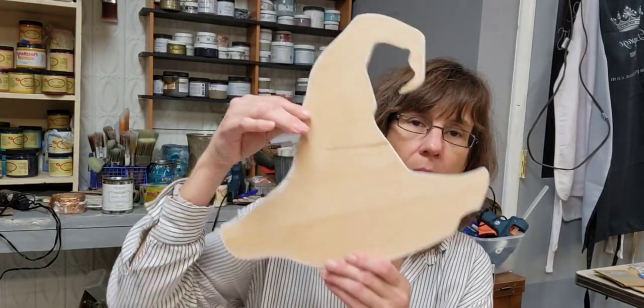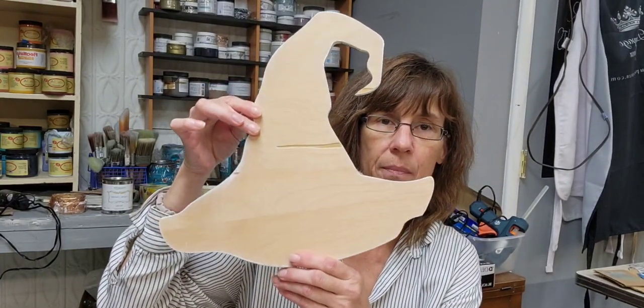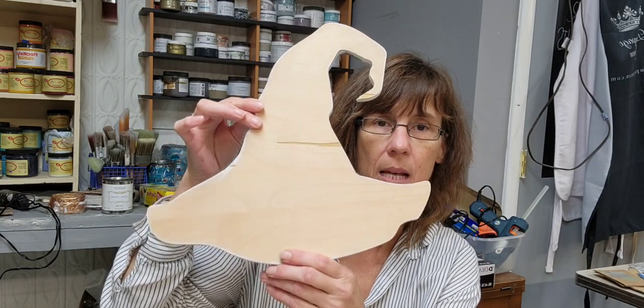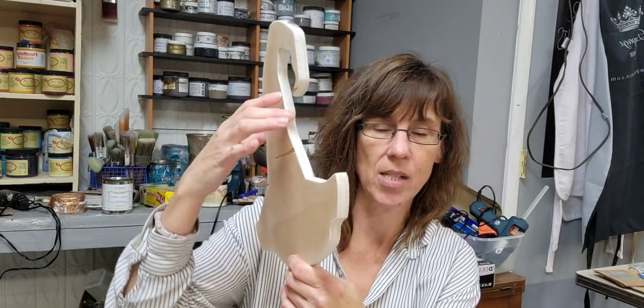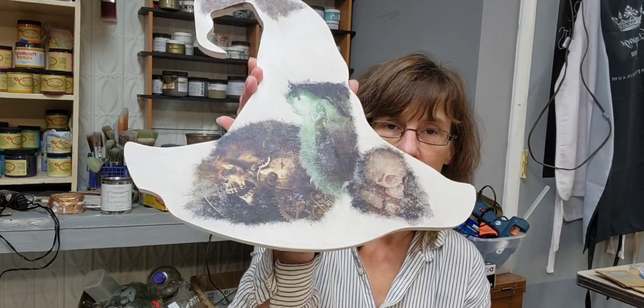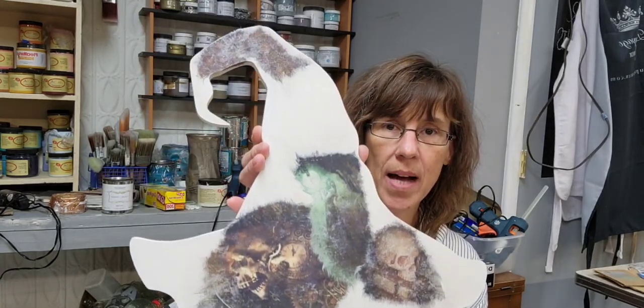But now it's just me, because Lori won't go on camera, and I have this super adorable, I'll show you the back, super adorable witch's hat that my husband has been cutting. I have a whole bunch of these coming in this weekend for the drop-ins that start next week, and I have started it already. When they were here, I went ahead and put some decoupage on.